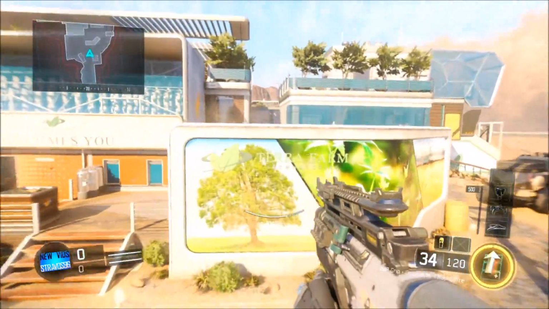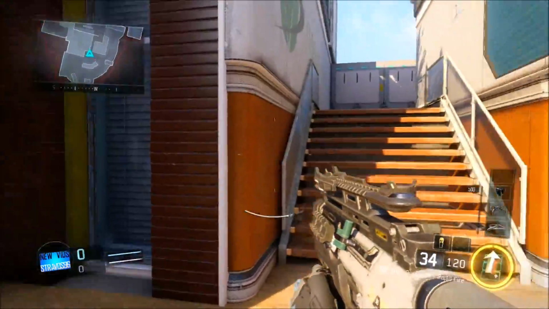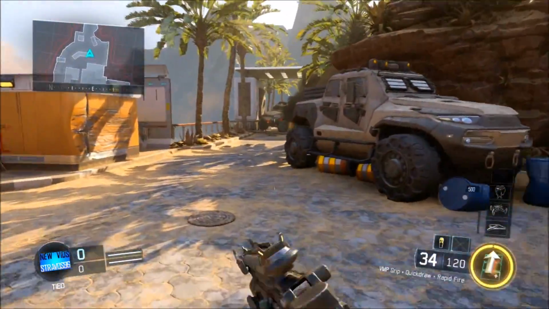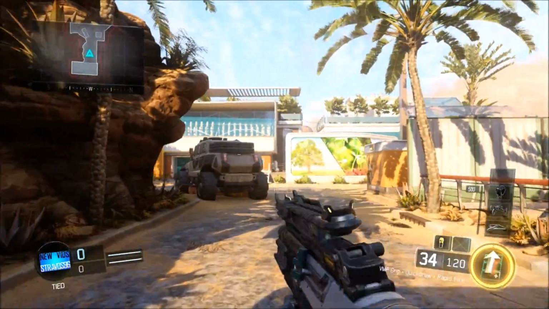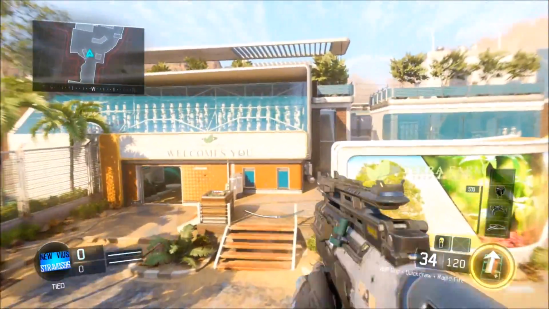Now, obviously, you can also air strafe around, but the Y slide seems to be the better option because there's lots of things good about it. I'm not going to explain.